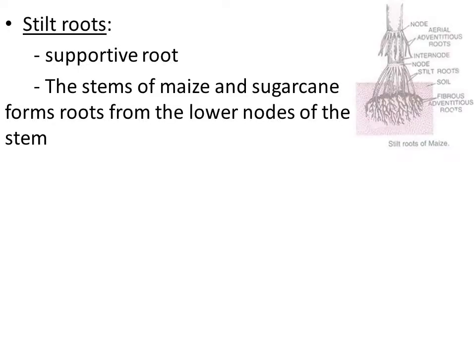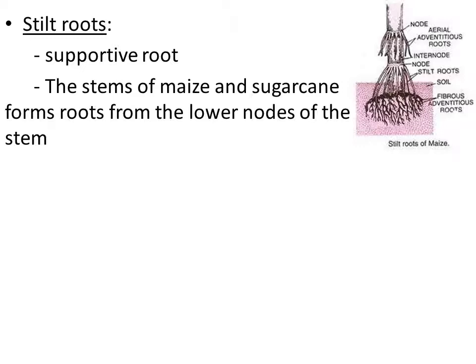You can find it in the diagram. So this is the stilt root of maize. Clear? You can already find the plant consists of fibrous roots. They are present in the soil, buried in the soil. And from the node of the stem, that particular region of the stem labeled in the diagram, the node is actually the depression area present in the stem.